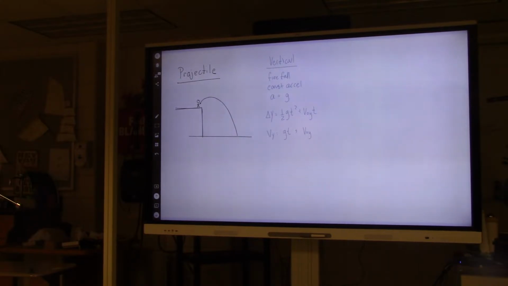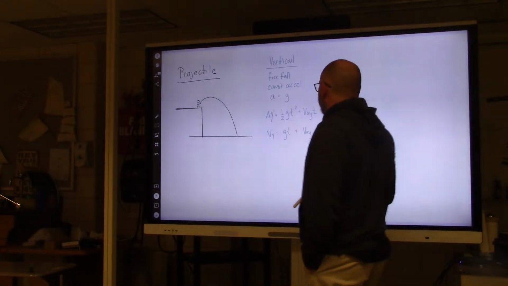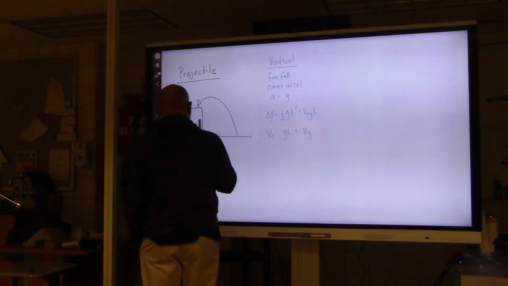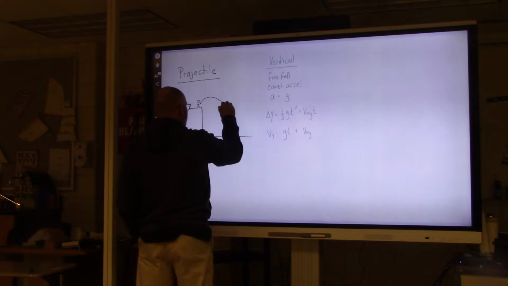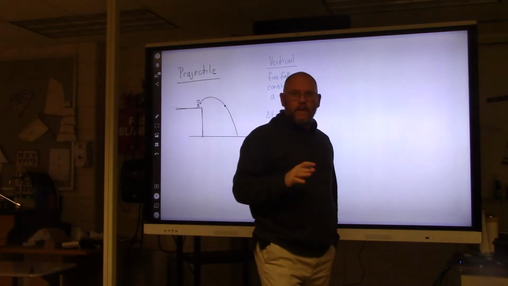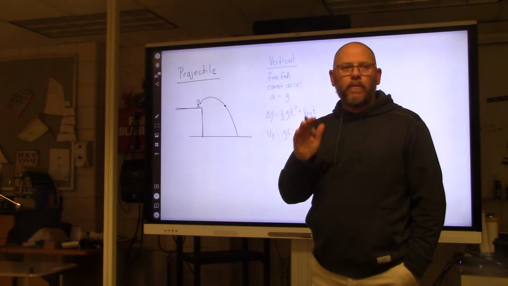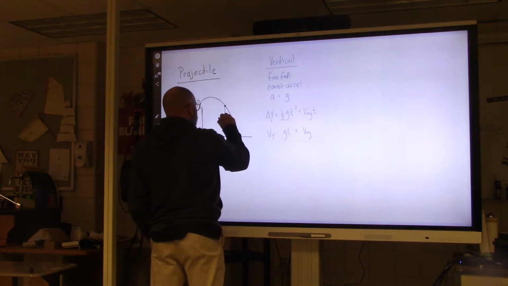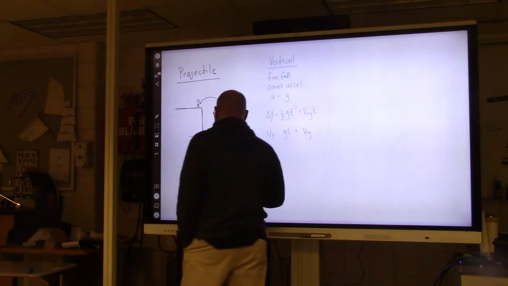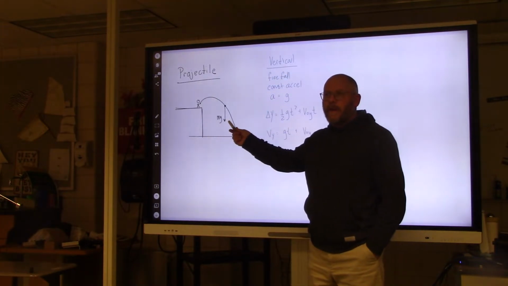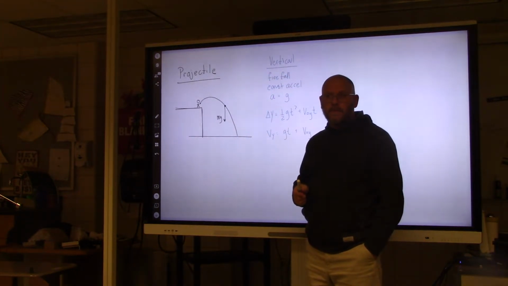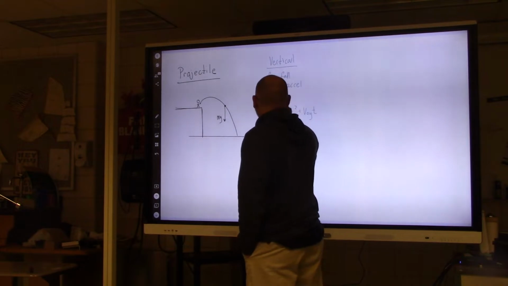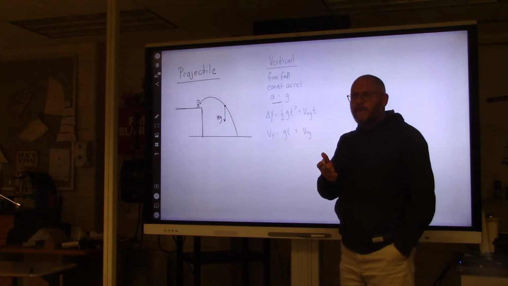Look good? Now, let's talk about the horizontal direction. If I look at this ball that I threw, any moment after I threw it, what are the forces on the ball? mg. That would be it. That is absolutely it. So are these forces balanced or unbalanced? Unbalanced. In which direction? Down, towards the ground, right? So which way is it accelerating? Towards the ground. That's this, negative 10 meters per second squared, right?